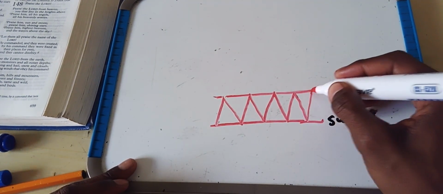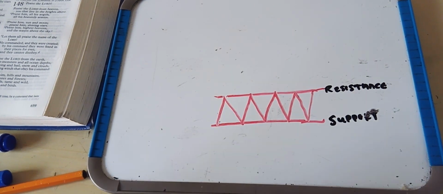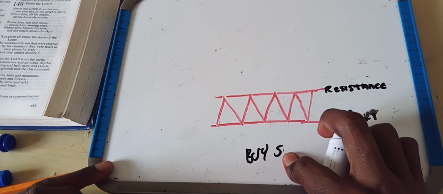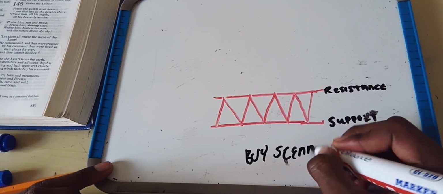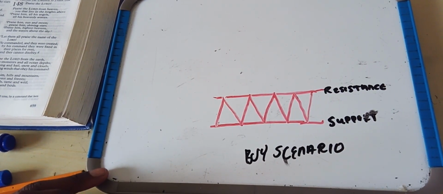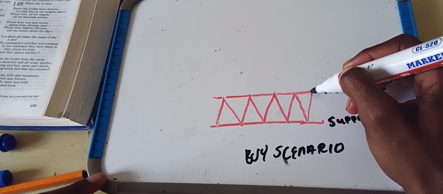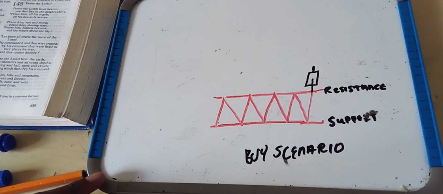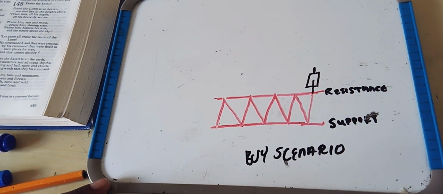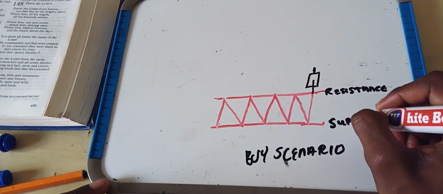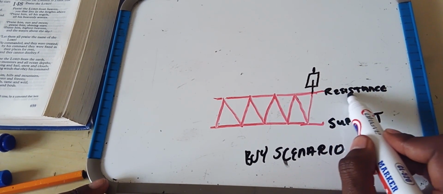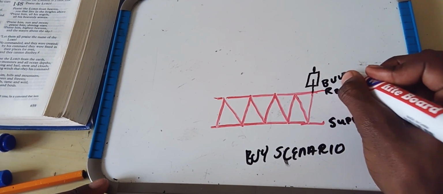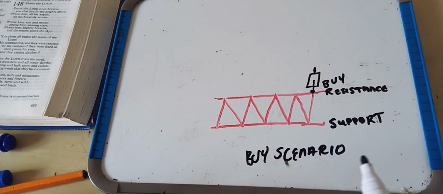If the market breaks above, let's start first with the buy scenario. How will you insert your stop loss and your take profit when you are buying? Now the market breaks the resistance level with a 1 hour candle. So if the market closes above your resistance level with a 1 hour candle, it simply means at this level we no longer have the resistance but the new support, right? That is why we will consider buying from that. The reason is that now this resistance level is broken.